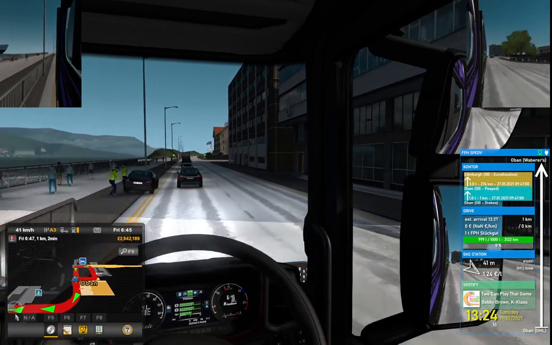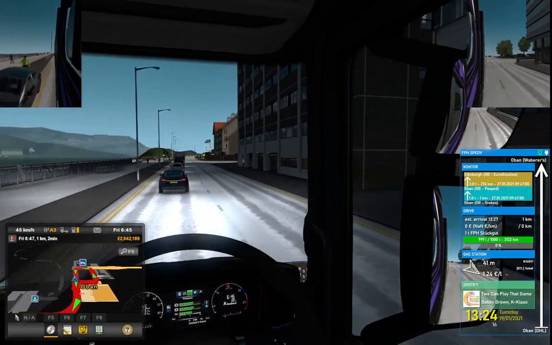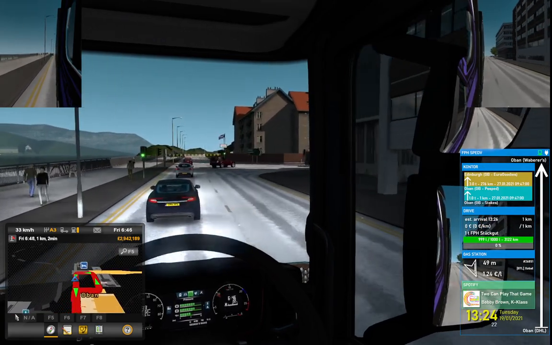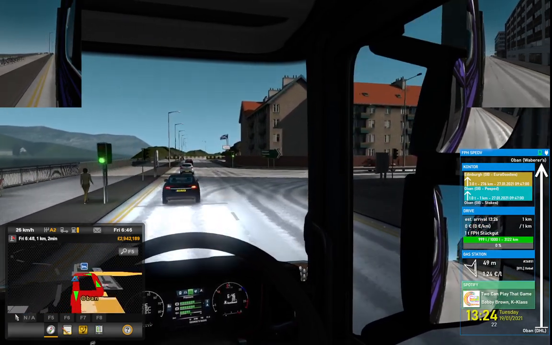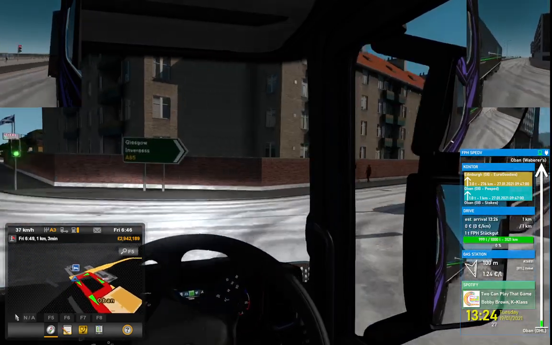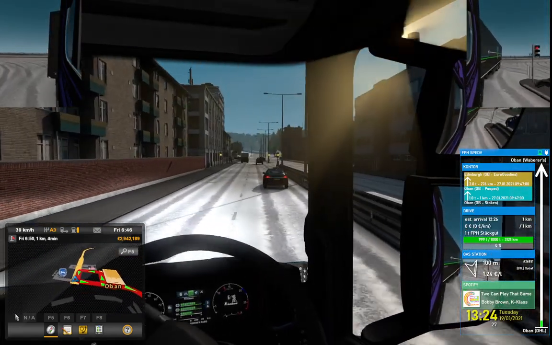That's what happens when you're doing some recording and you're trying to rush a bit. Once you drive out and you see your speed screen go up to 1 kilometre, then you can sort of drive around the block and back towards the drop-off point.